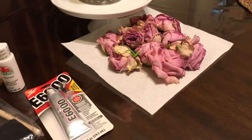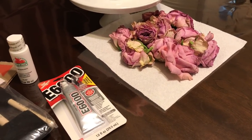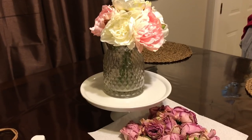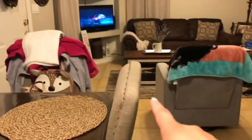Then I have these dead flowers over here. Those were my Valentine's Day flowers, but I kind of want to do a picture for Instagram. If you've noticed, my Instagram has hints of pink because I want to keep doing the pink color. And then I was just cleaning the table, and I want to show you the living room. It's a mess. Well, it's not that messy, but yeah, we still have this there.